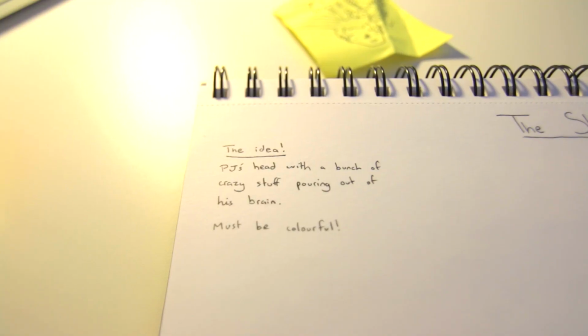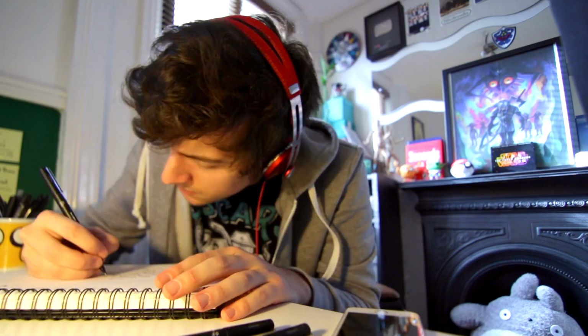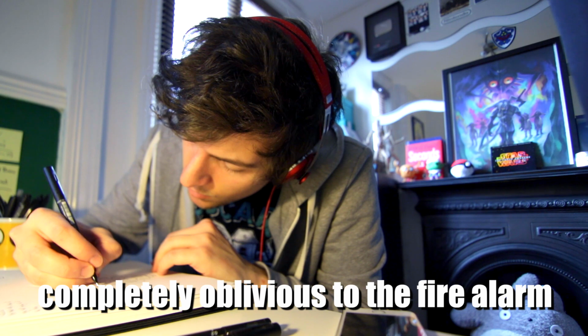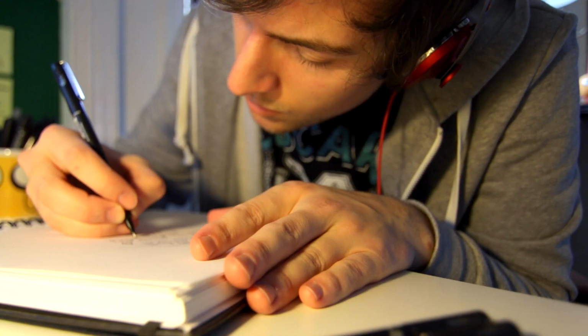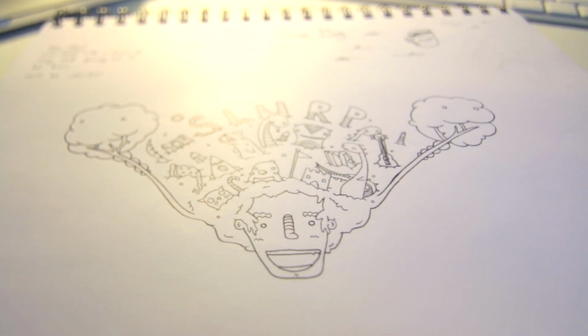Okay, so the idea is going to be to transfer this idea into here. So I've got a design that I'm mostly happy with, and that is this one here, the kind of brain explosion with crazy stuff coming out. However, I realized I was designing this not really knowing how it's gonna wrap around the mug. I really like it. I think this is cool.